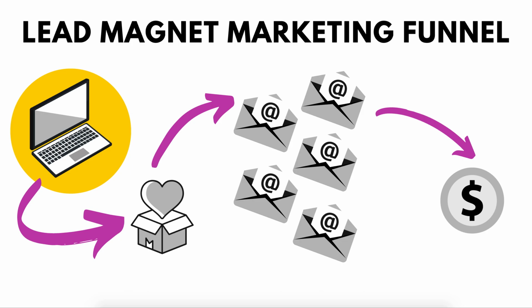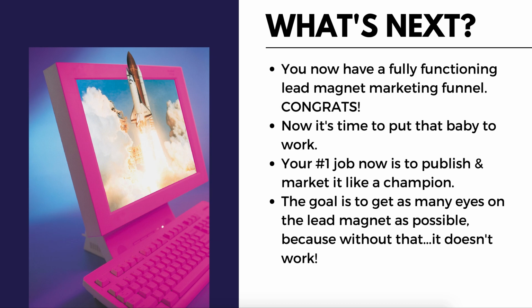Now, remember, if we don't get that first part to work, none of the rest of this stuff comes into play, which really underscores the need to get this landing page, the lead magnet, in front of as many people as possible. We need lots of eyes on it so that we can try to capture them and bring them through the entire funnel. That's really mission number 1. So it's time to put it to work. And what that means is you need to publish it and market it like a champion. We need as many eyes as possible on this lead magnet so it will really work for your business.